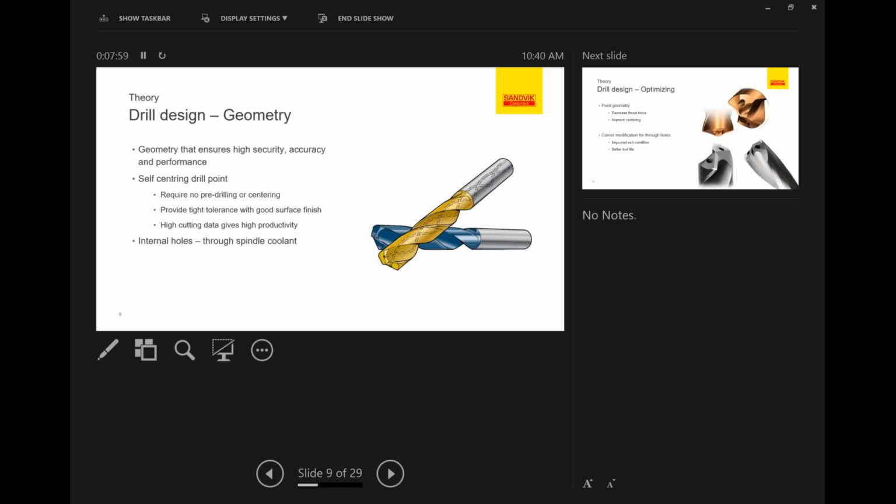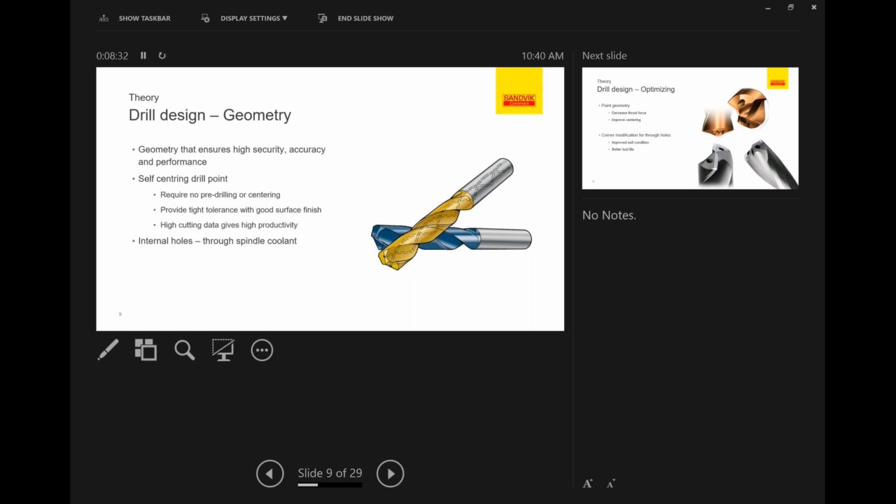And then geometry. With the geometries we're coming out with nowadays, we don't recommend using spot drills or starter drills in most cases, because the drill points are self-centering. They have good centering properties. If you use a 90 spot to create a chamfer, you might want to think about reversing: drilling first, then coming back in and putting that 90 spot after to break that corner, or combining that tool into one.